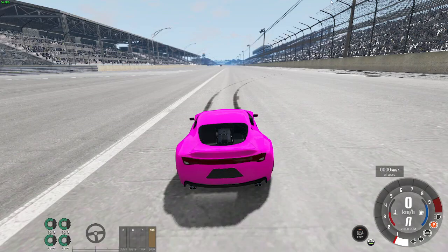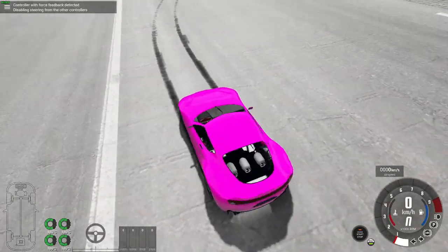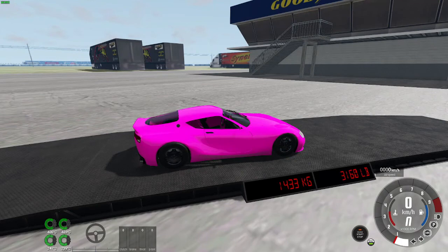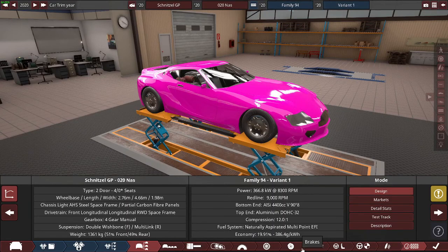Back in Beam. Now we just wait for Beam to put its pants on. There we go. Yes, we got propane in the back. Come on, this is slightly too heavy. It's slightly too light. Wait, is it slightly too light? It's 18 kilos too light. Bugger.